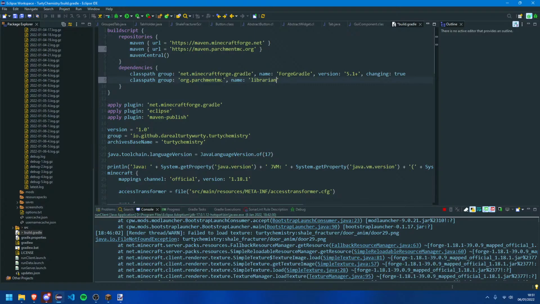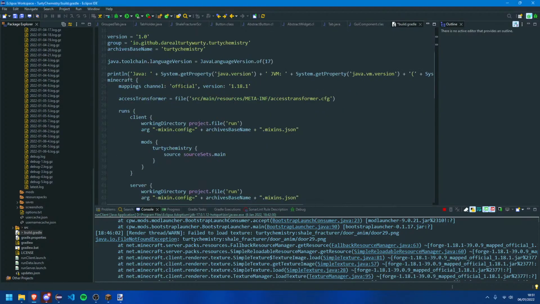And then I can add the version, which is 1.0 plus. I don't think I need to add this changing thing. I don't know what that means. And then I need to use the parchment mappings channel.